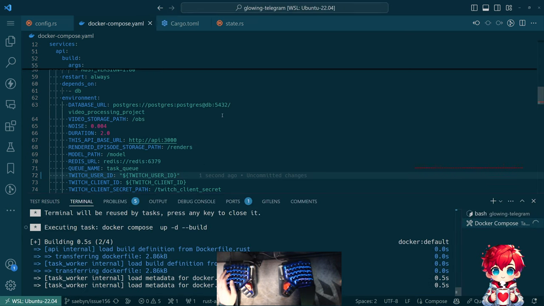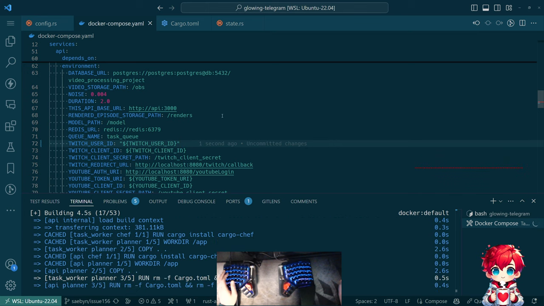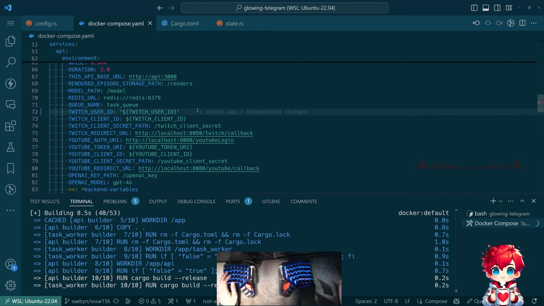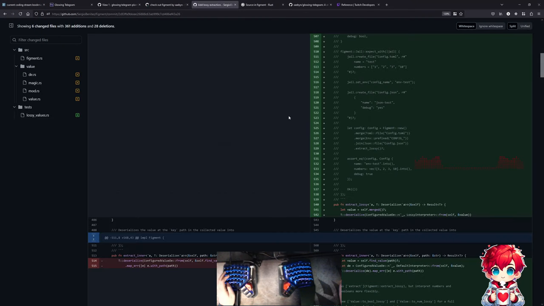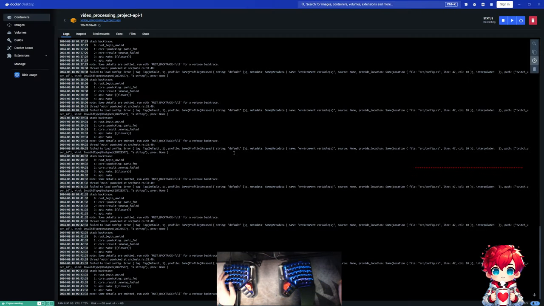I don't know. Or do I have to escape the quotes here? I'm not using quotes anywhere else, although this is a YAML file, so I think the quotes are kind of implied. So this might do nothing. But this was the thing that was having problems, right? The Twitch user ID is being interpreted as a number.